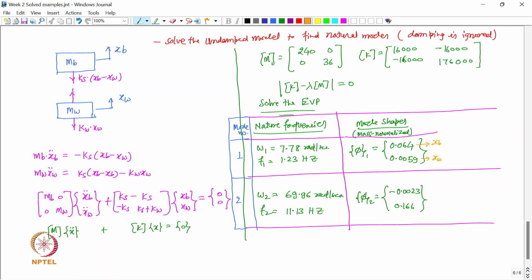And of course, this is the scaled amplitude, it is not the absolute value of the amplitude, but in a relative sense, what do you see from here? That in the first mode of vibration of this car system, the amplitude of the body is much larger than the amplitude of the vibration of the wheels, correct, and that is why this particular mode is called the sprung mass mode.